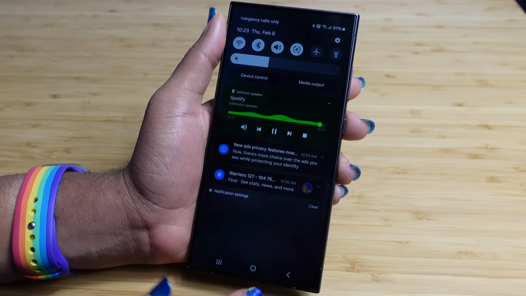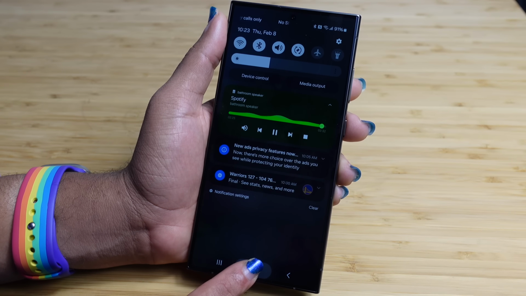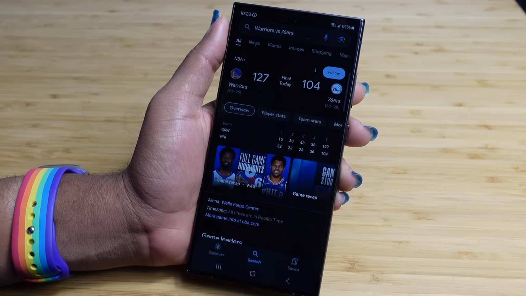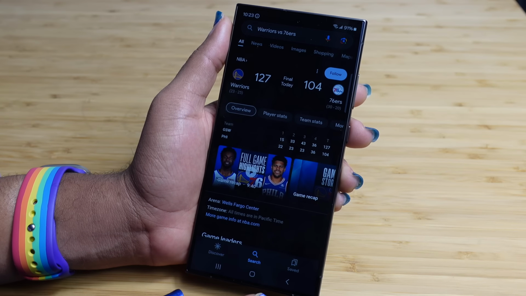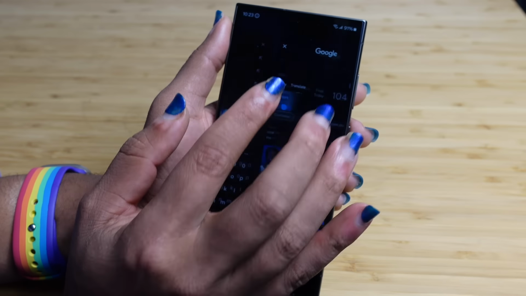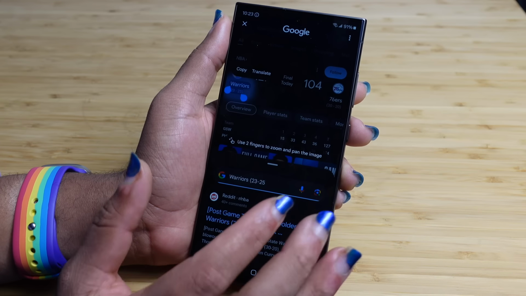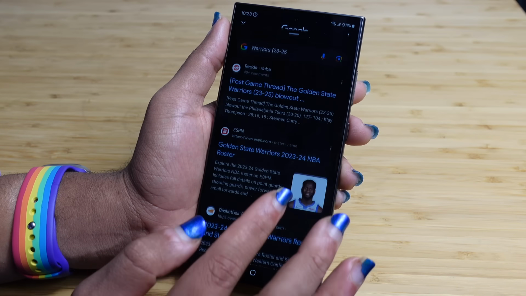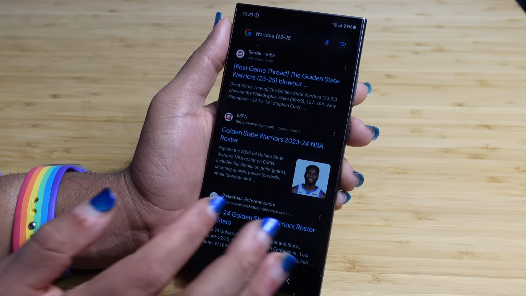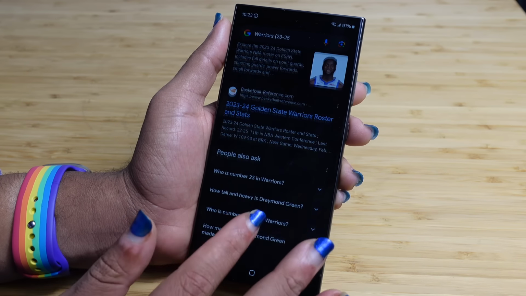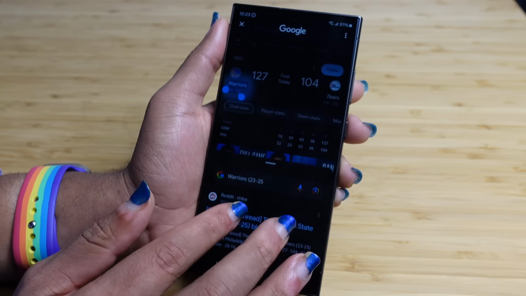We can look at our notifications. I can Circle to Search the Warriors logo here. So it looks like it doesn't work in notifications, but if we tap this result, it brings it up right here inside of the Google option. And we can try holding it down now and then searching the Warriors and seeing what pops up. So for the Warriors, we've got some Reddit feeds and Golden State Warriors results on ESPN, so it Googled the text, the Warriors, there for us.